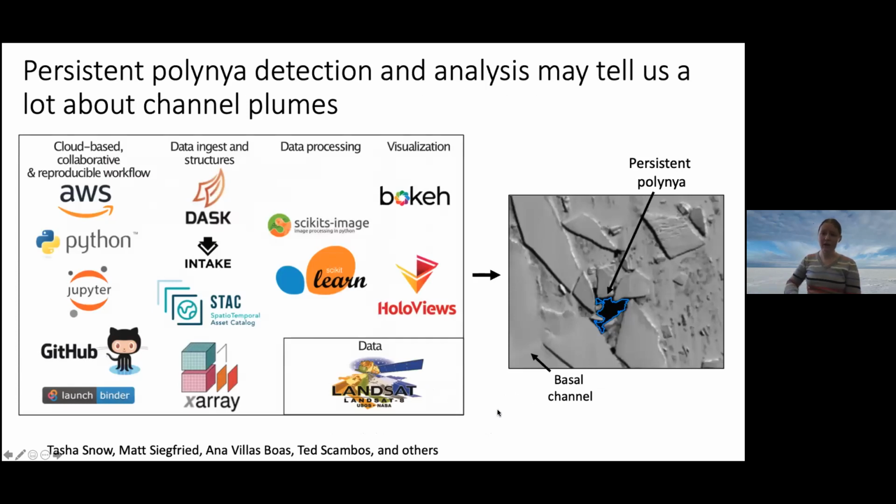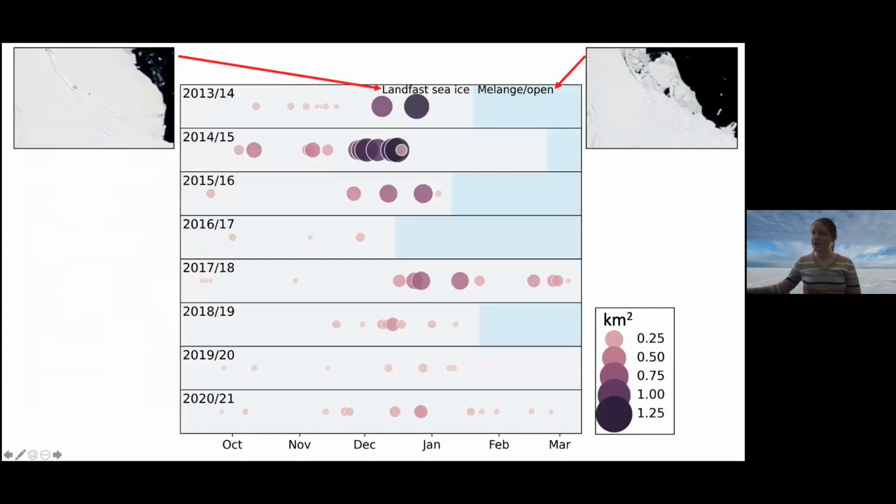We're trying to get a better handle on the plume behaviors in these channels through observations as much as we can. One of those projects, Tasha Snow and Matt Siegfried and others have just gotten funded to look at the polynyas that form at the ends of these channels. And they're interested in doing a lot of the automated detection and analysis of these polynyas to get a better idea of how they change, because those changes may tell us about what the plumes are doing. So Tasha's done a lot of work with this sort of detection, and also with using thermal imagery to look at the temperatures of the plumes that are coming out of these. She's done some great work so far.